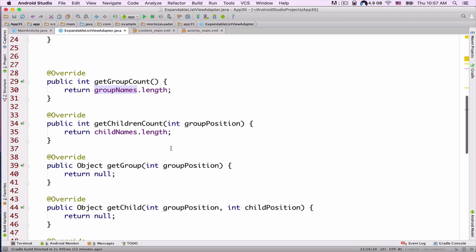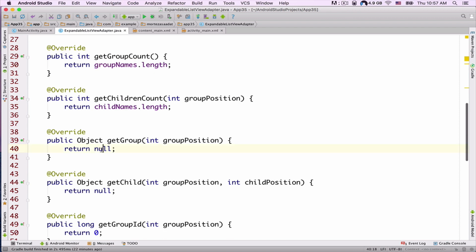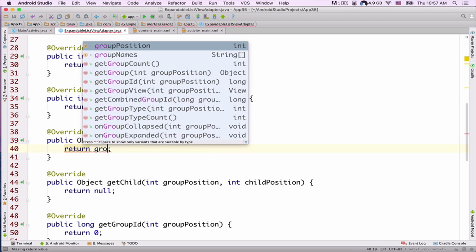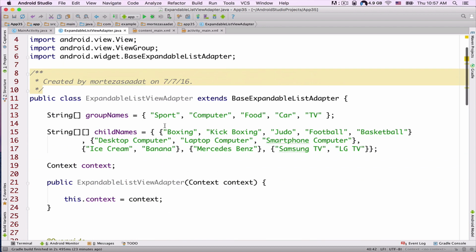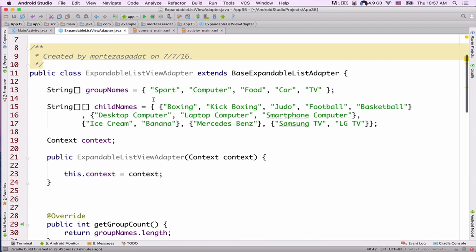So here I can just type in, let me delete this null here, return groupNames sub groupPosition. It's going to return the specific value that is inside of the specific position, the specific index of this array.